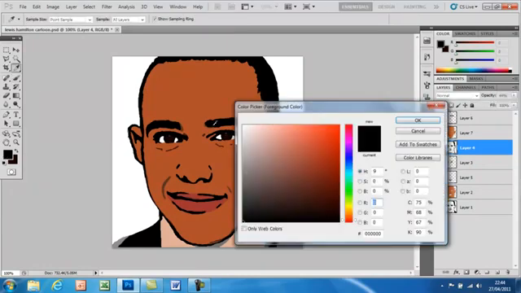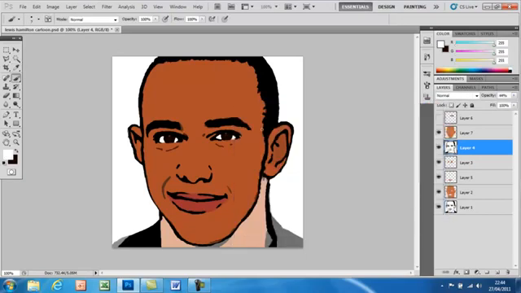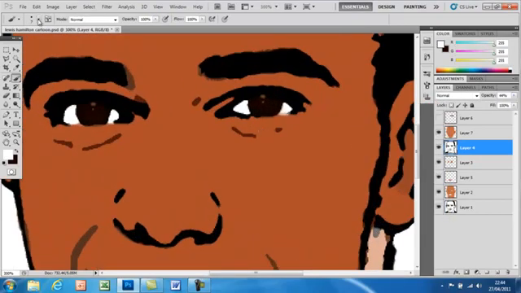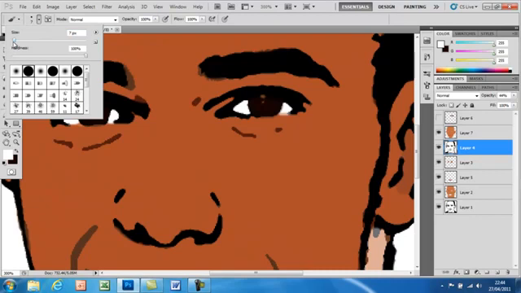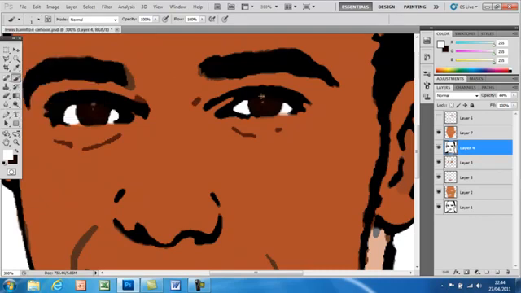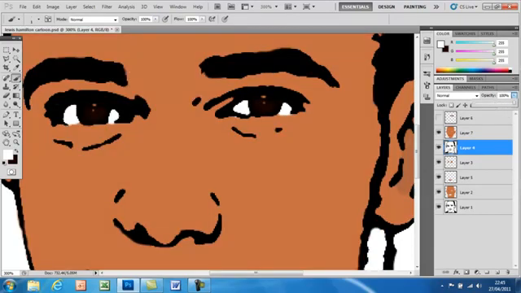So set your foreground colour to white and then hit OK, and then zoom in, make the paintbrush size 1 and just draw on the reflection. And then put the opacity back up to full, and the reflections will be on the image.